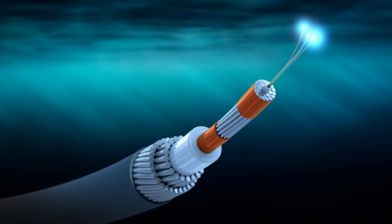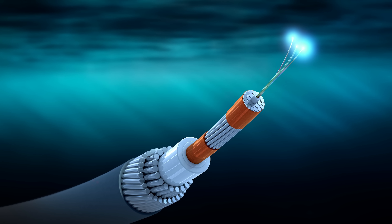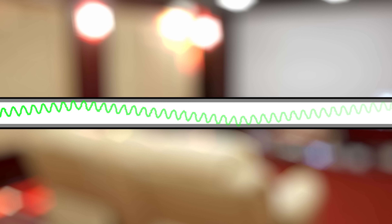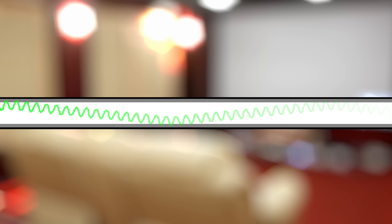The answer is in how the cables are physically constructed. Unlike higher-spec, high-bandwidth fiber optic cables, optical Toslink cables are often built with cheap plastic as a transmission medium inside, contributing to the light attenuating — or losing its strength — as it travels down the pipe. This means that not only do Toslink cables have a maximum length of around 10 meters or 33 feet, but also that they're bandwidth-limited compared to other solutions.